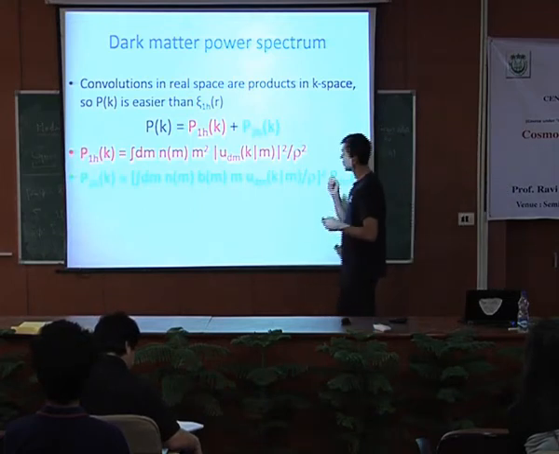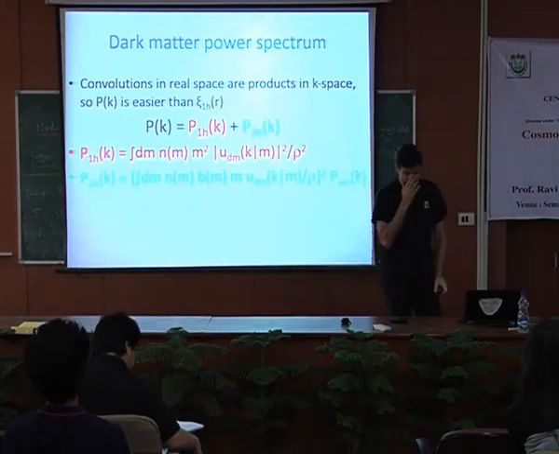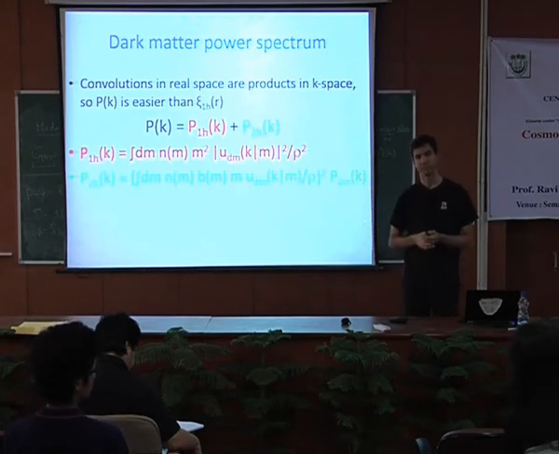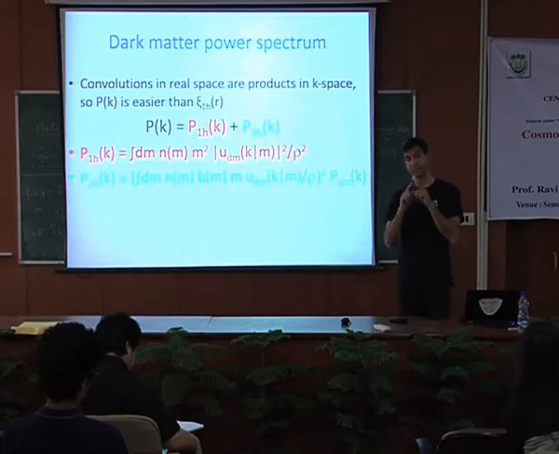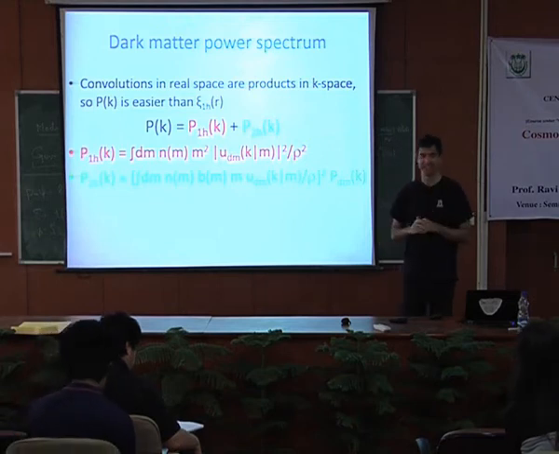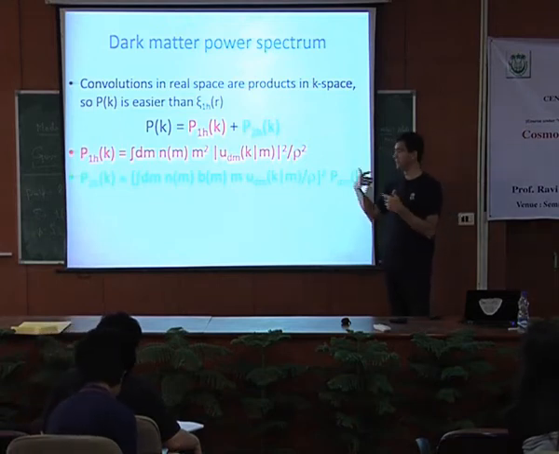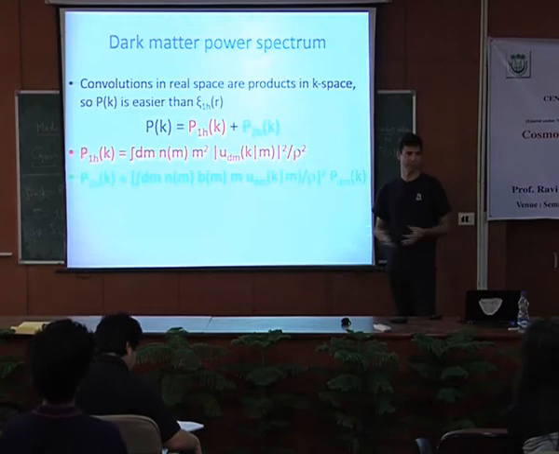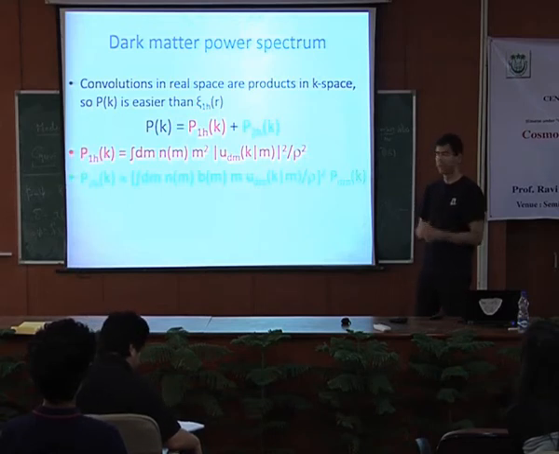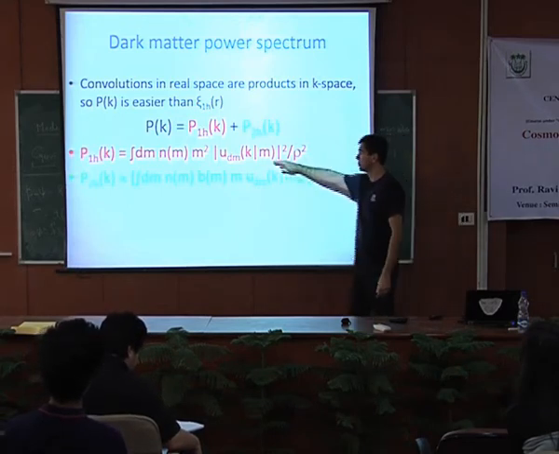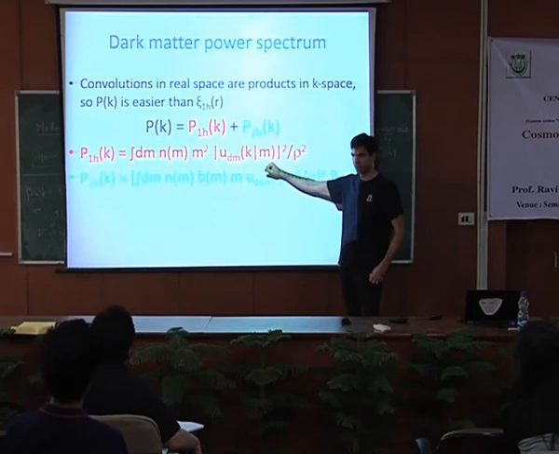Yeah? And so maybe another way to say it is this. Within one halo, there are two particles, so they may have some correlation. They can have some correlation, but that's what you mean by the density profile. So the density profile is the correlation. It's really the convolution of the density profile with itself that is the correlation. Okay? So by using the density profile, you have put in some correlation, and that's all you need to put in for the one halo.